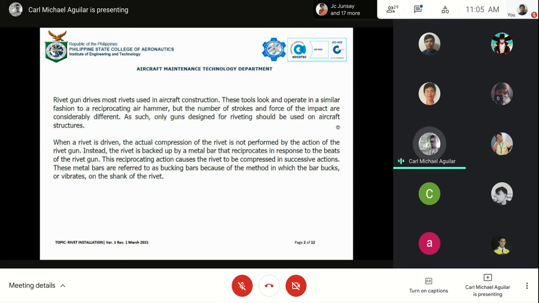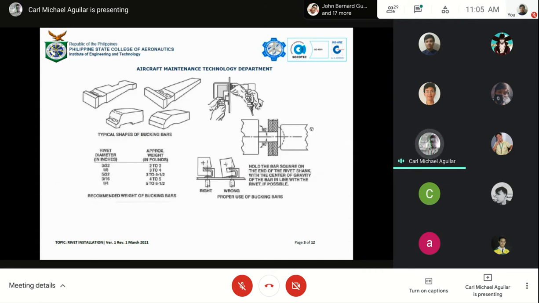As we all know na ang ating backing bar is nag-vary in design. So yung nag-vary in design na to, yung tinutukoy natin dito, is based on their weight or pounds. So rivet diameter, kung ano ba yung gagamitin yung rivet, would be either in 3/32, 1/8, 5/32, 3/16, or 1/4.